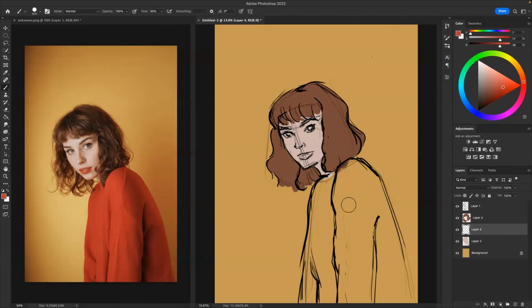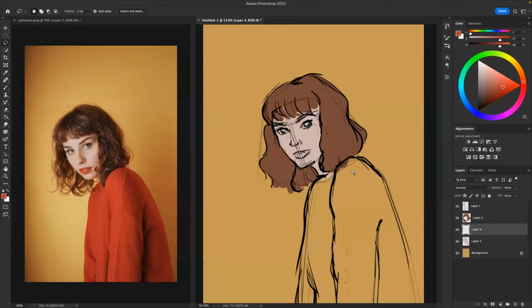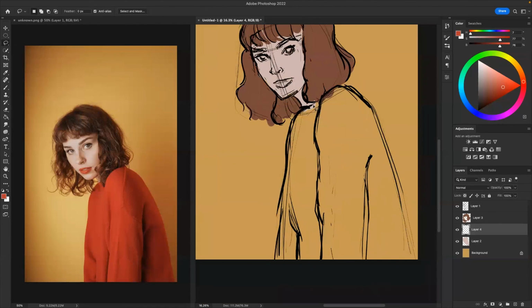And this is also actually a great time to use a Lasso Select tool, because you can kind of draw out this shape and then just use the paint bucket to fill it. You can also, of course, just use your brush tool and paint the shape, but using the Lasso tool tends to make it a little faster. So now we can just use the Lasso tool and we can draw whatever shape we're looking for.